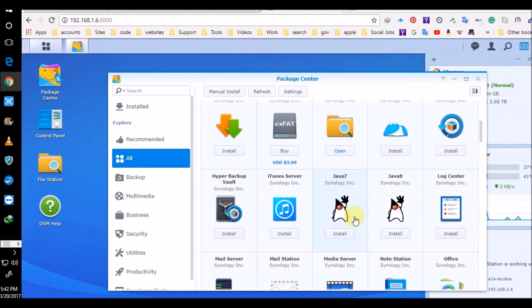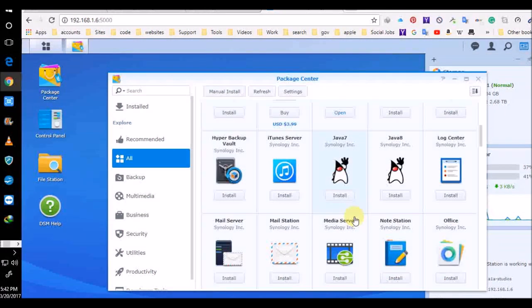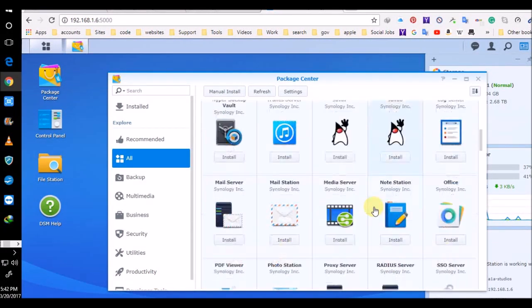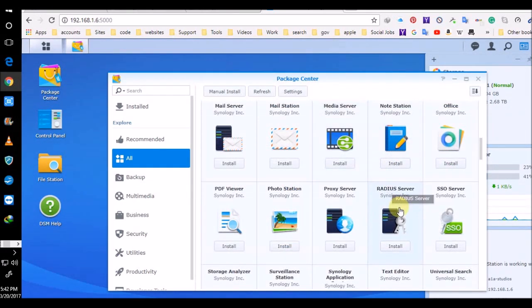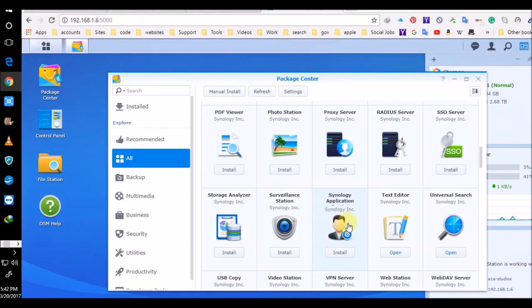You have Java and mail server, Mail Station, media, Photo Station. You can use this as a cloud for all your stuff. My Synology has 7 terabytes, so it's quite a lot of space.